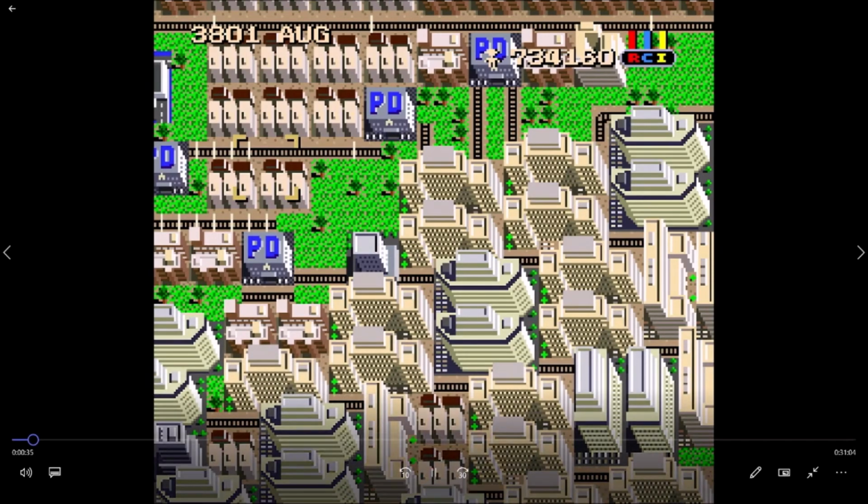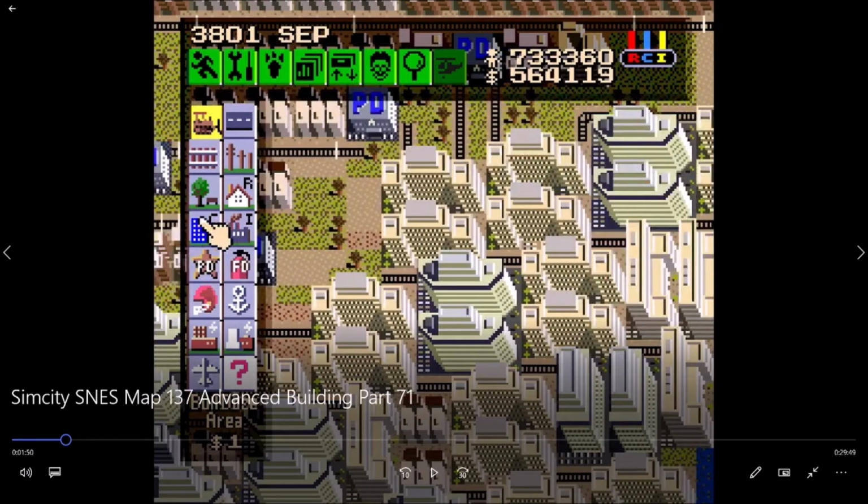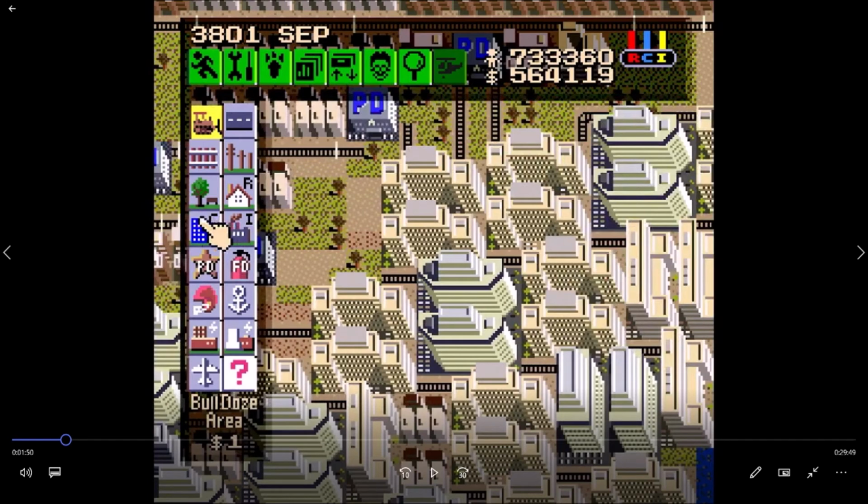But you can actually use the uppers and mids that you get to your advantage if you do get them. Because if you do get them, like I did here, if I skip here, you'll notice that I bulldozed those uppers. And the reason I bulldozed those uppers is because I can then move the transportation for this top more down and off of the land value tiles for this commercial zone, so I have more tiles for it to possibly turn into a high.